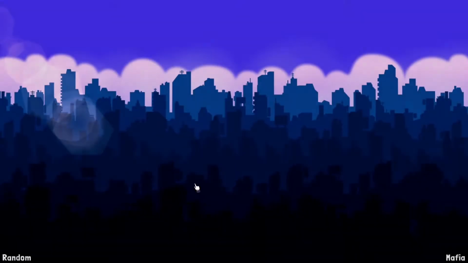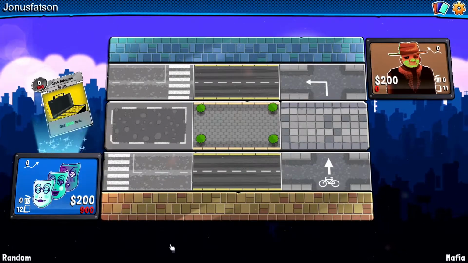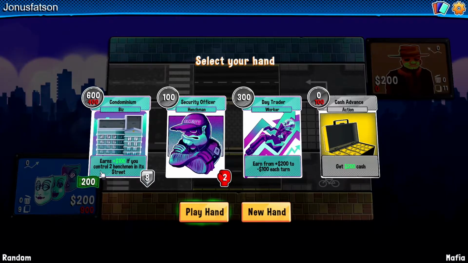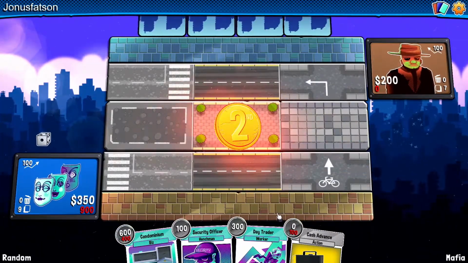Let's do the mafia. I think this is a highly cursed deck with the random cards. I probably should have done the suits. Get 200 cash. You know what? Sure. Let me go first. We're second.